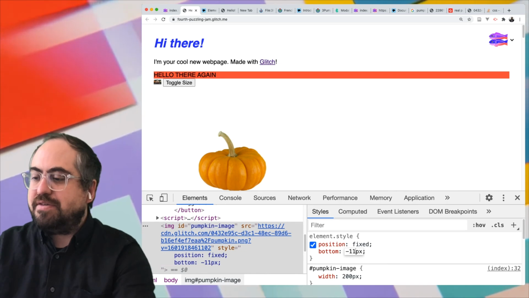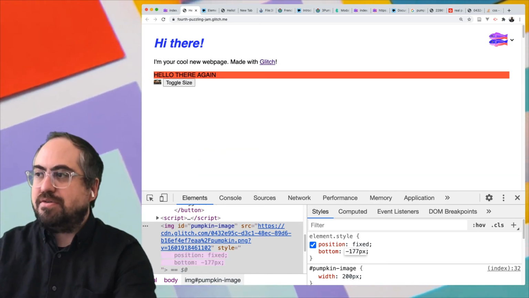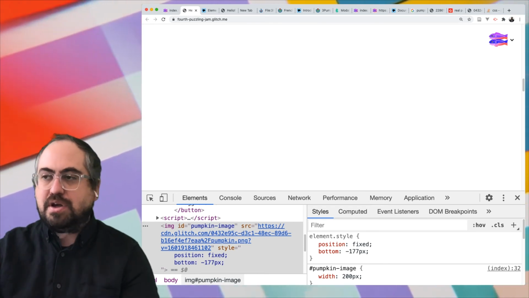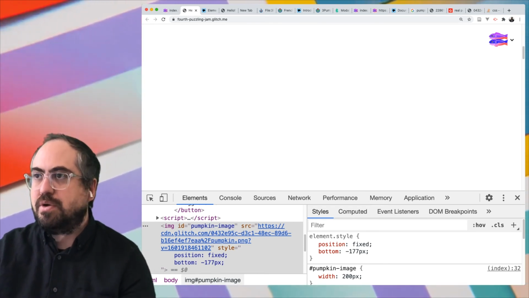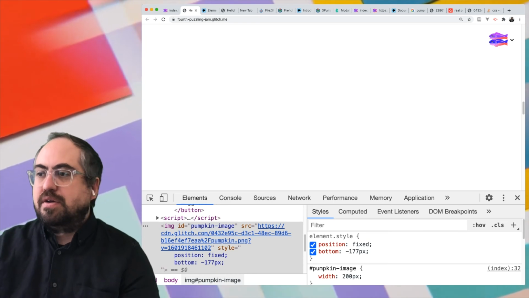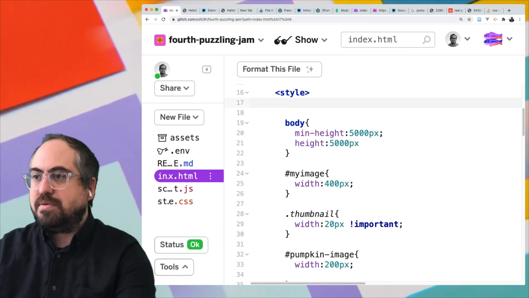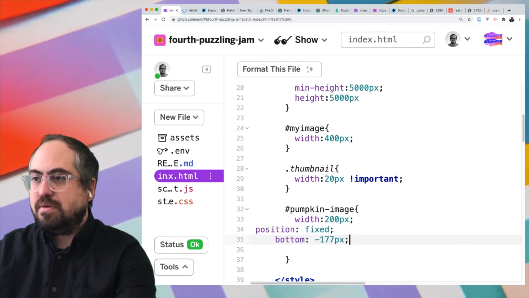So if we drop that down to 177, it should be pretty much invisible from the page. It's like hidden off screen, regardless of where you are, right? So let's add that to our rules here for the pumpkin image.